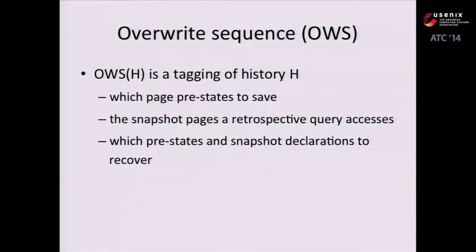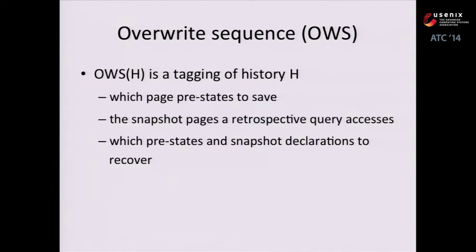So our formal model for actually defining what is inside of a snapshot is the snapshot overwrite sequence, which we abbreviate as OWS because SAIL is not a very good abbreviation. So OWS of a history is simply a tagging of those operations which create the contents of a snapshot.